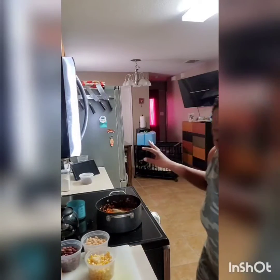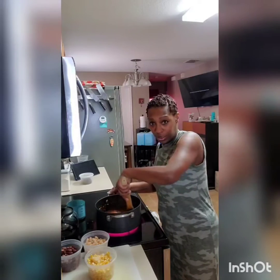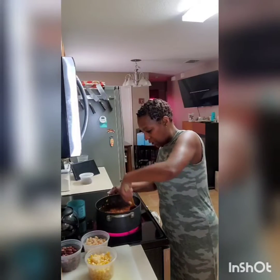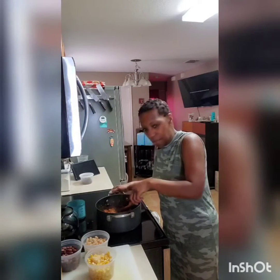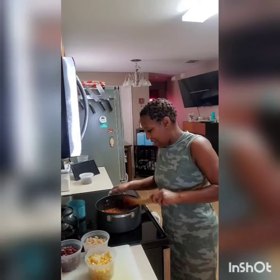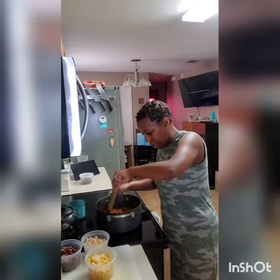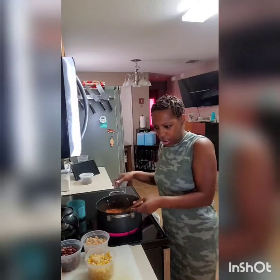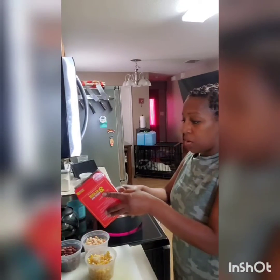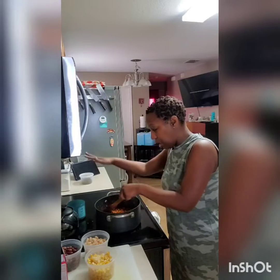Okay. I want to stir that in, right? It almost smells like I'm really cooking chili just because it's a chili pack package of seasoning. And it actually looks like chili meat, guys. Okay, let me find out that this is plant protein. Stir it really well. Make sure the seasoning is not clumped up on anybody. Everybody needs a fair share of the spice. I don't know if there's salt in this. Let me check that out. Sodium, 1%. Okay. We'll wait. It's on medium heat, keep in mind.